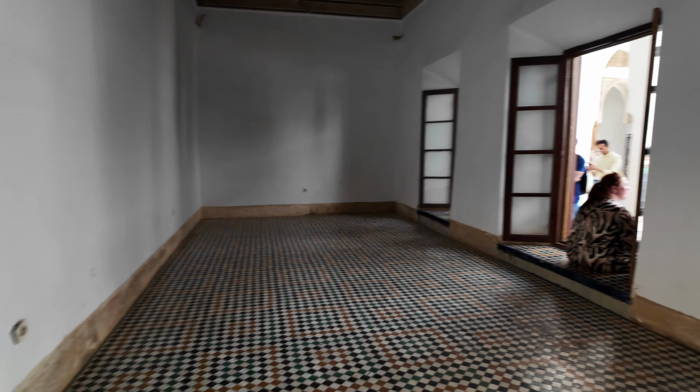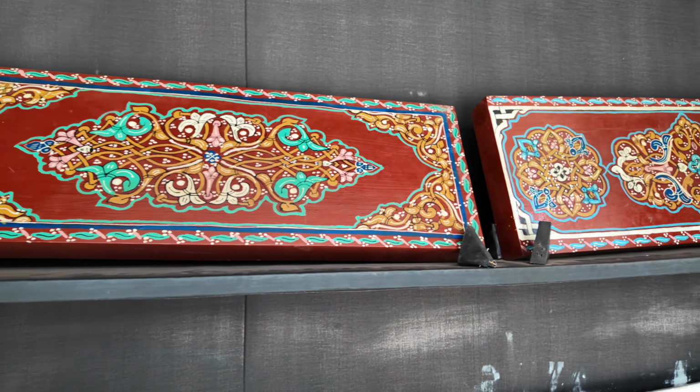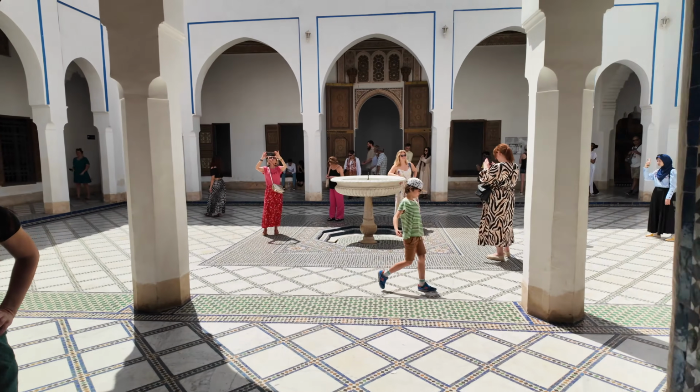Don't mind me, I'm just hiding in the shade. I have no idea of the history of this palace. I know there was an original palace in Morocco, which is now ruins, which you can go and see as well. With this particular palace, I've noticed you can come into these big, spacious rooms with nothing in them, and they've got lovely tiles on the floor, and there's classic arches leading out of the room.